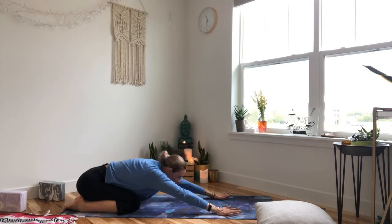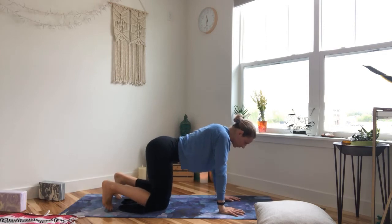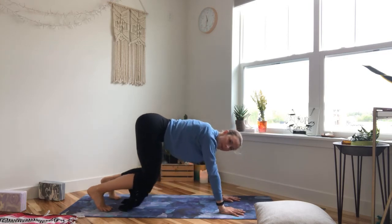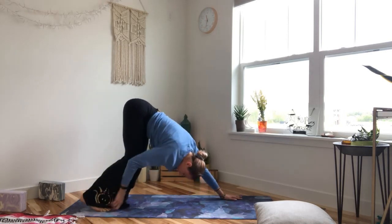And then inhale, float yourself back to tabletop. Start to flip your toes and gently hover your knees over your mats. And then start to float your hips to the sky, downward facing dog. So generously bend your knees if that is calling to you.